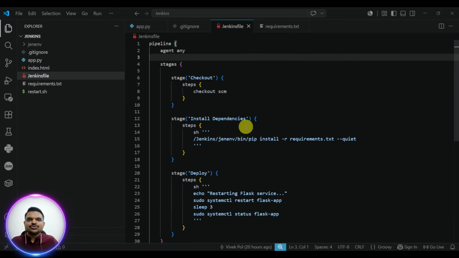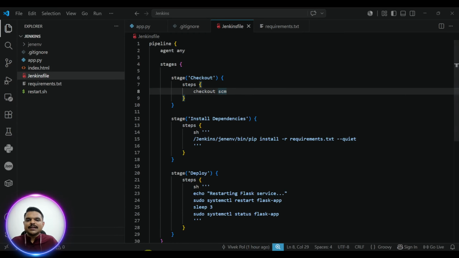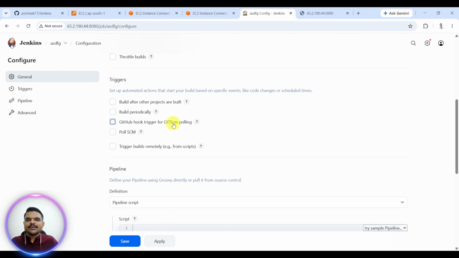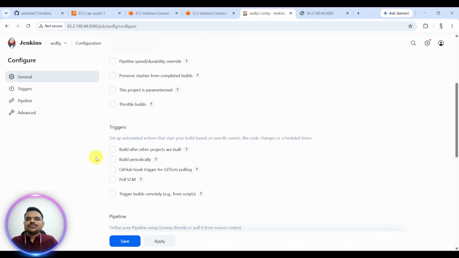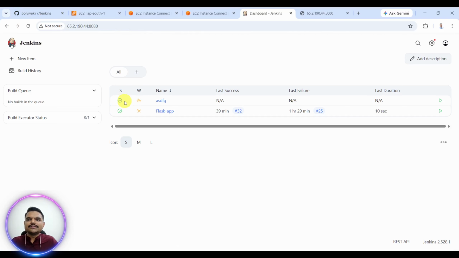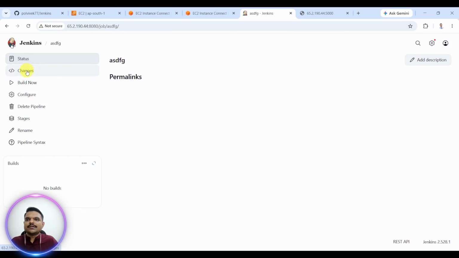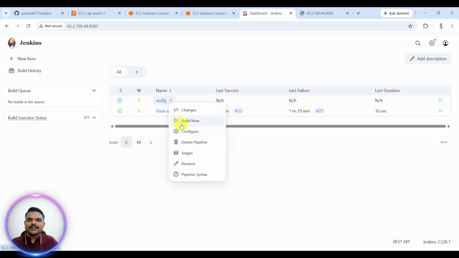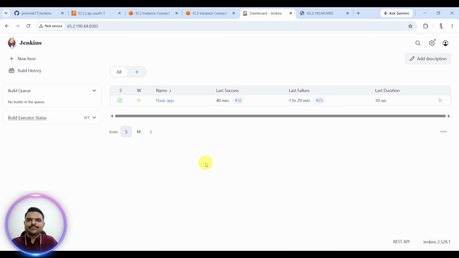So this SCM is related with Git SCM polling. I will not create this again because we have already created this. I will just go here, okay, and delete this pipeline.